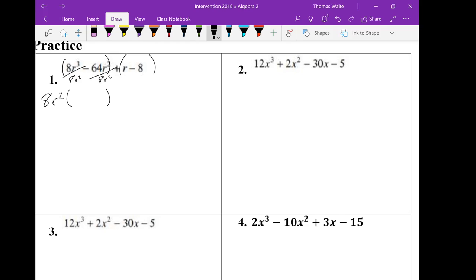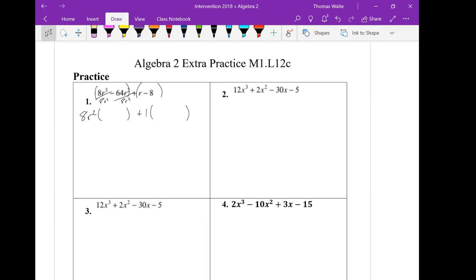And on this right side, common factors of 1 and negative 8. Well, there's not a lot in common between 1 and negative 8. I think really just 1, right? Really 1 is going to go into only 8. And then there's no r factors. So I just kind of got us started on this next one. I want to be able to divide out those factors. We should get something that's similar, rearrange it, and solve for our solution.